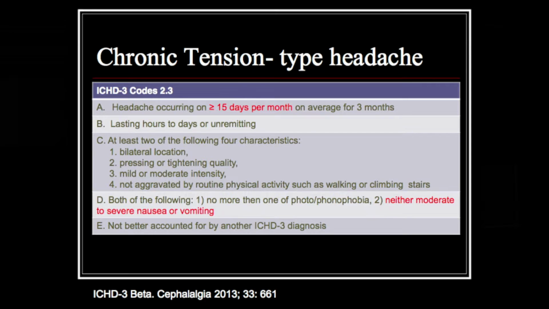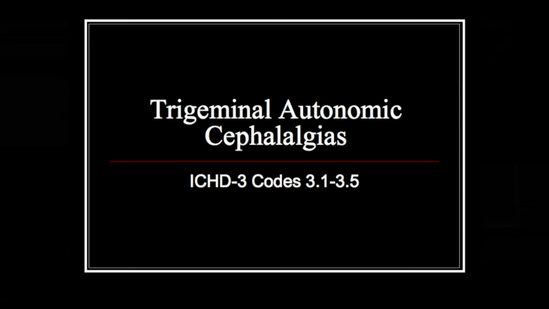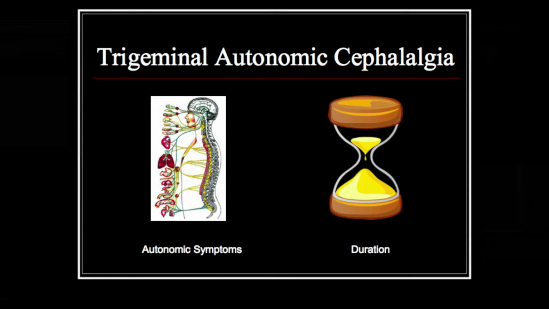Now, the trigeminal autonomic cephalalgias are a very interesting group of diseases, which include things like cluster headache, as well as hemicrania continua and other diagnoses. But the main differentiating feature for these is the presence of cranial autonomic symptoms. So I put the picture on the left of the autonomic symptoms. That would include parasympathetic symptoms like rhinorrhea and lacrimation, and sympathetic symptoms, actually sympathetic hypofunction generally, where you get ptosis and you get miosis as well. So in most cases, the parasympathetic system is hyperactive, and the sympathetic system is more hypoactive on the involved side.